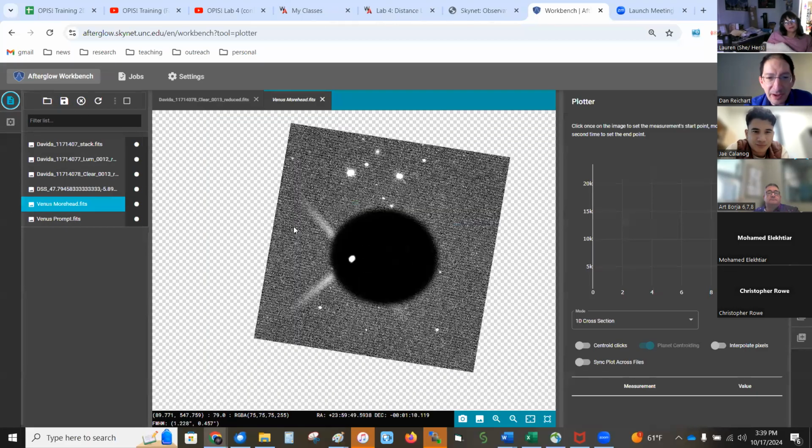So if I hop between these, see the stars are in alignment. So what is this big black circle? And I think I may have mentioned this at the end last time. Venus is really bright. And so if you don't want to saturate Venus, you have to do short exposures. But if you do short exposures, you don't detect any background stars. It's the same thing like pictures of astronauts on the moon. The conspiracy theorists, where are the stars? Well, it had to be a short exposure or you'd totally wash out the astronauts in all that bright sunlight.